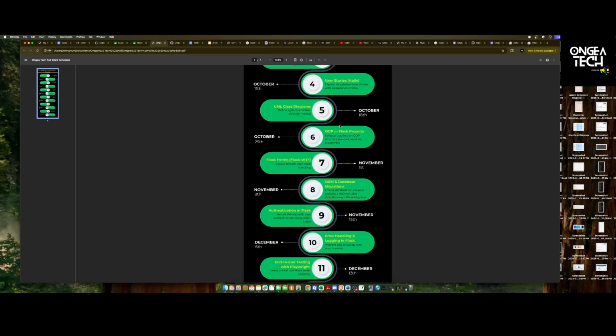And right after that, we will look at OOP in Flask projects: our models, our services, and the blueprints in terms of object-oriented programming. I'll try to cover some basics like inheritance, polymorphism, stuff like that, that's under OOP and that we're actually using in Python in our Flask project.